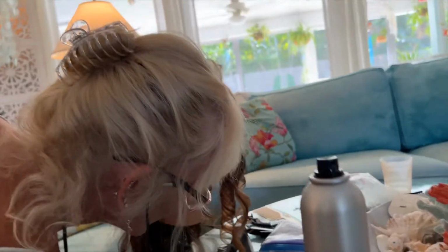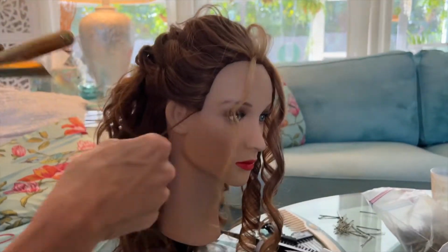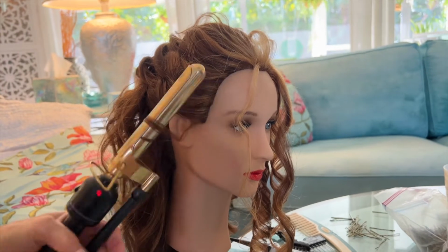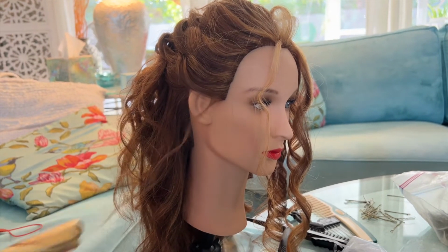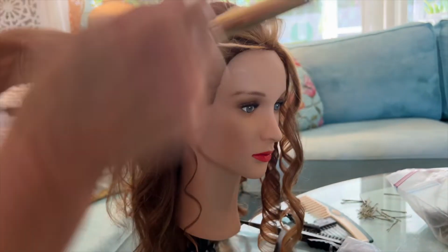Don't get it caught in your hair. What are you doing? We have this one little one right here. We're gonna just make it really cute. So it just kind of like, yeah, see that? And we're gonna do this one too.